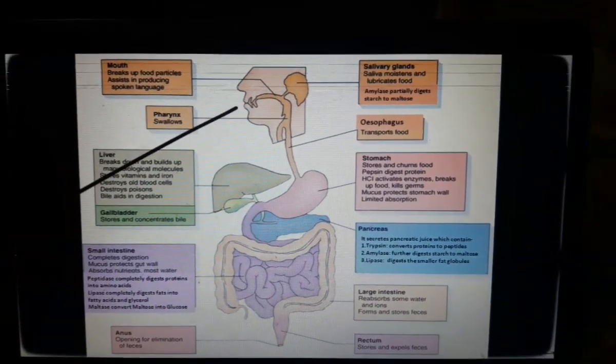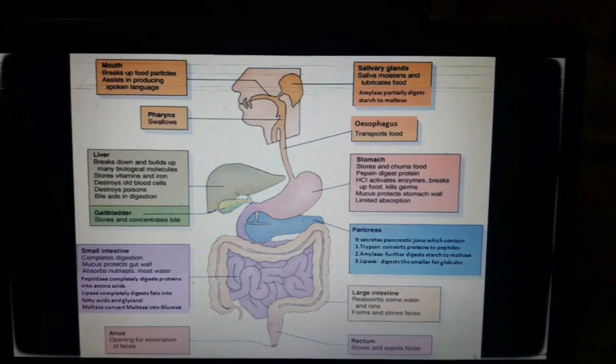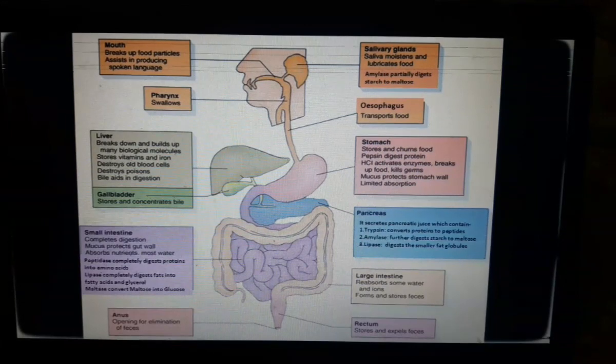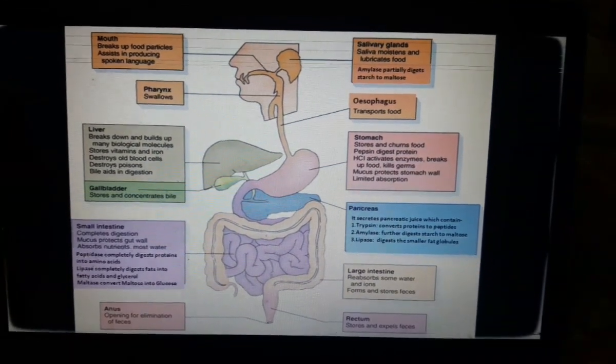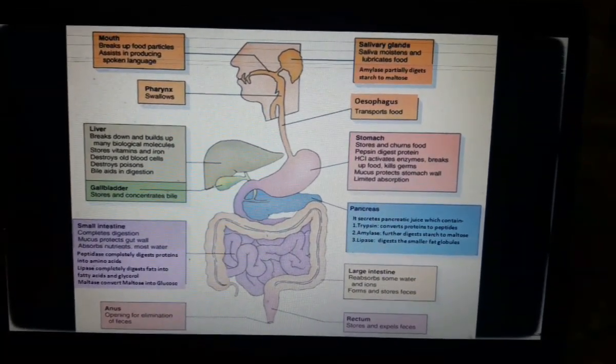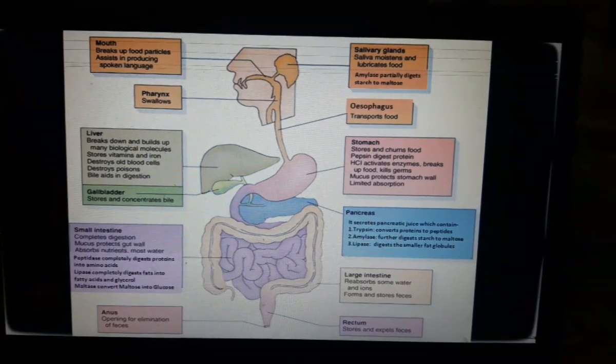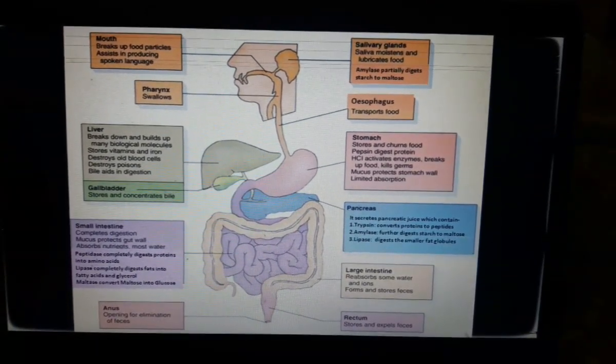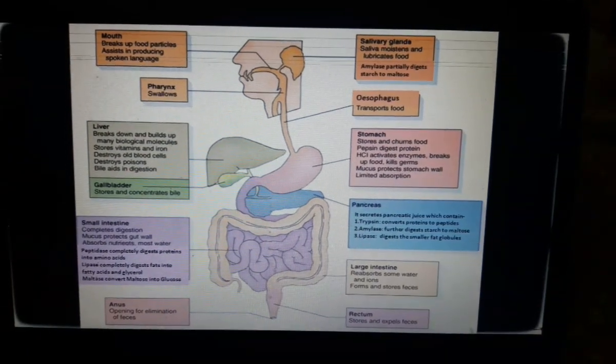The teeth - we know that we have four different types of teeth to cut, to chew and to grind the food. They are the incisors, canines, molars and premolars. What do they do? They help in chewing the food and convert it into very smaller pieces.